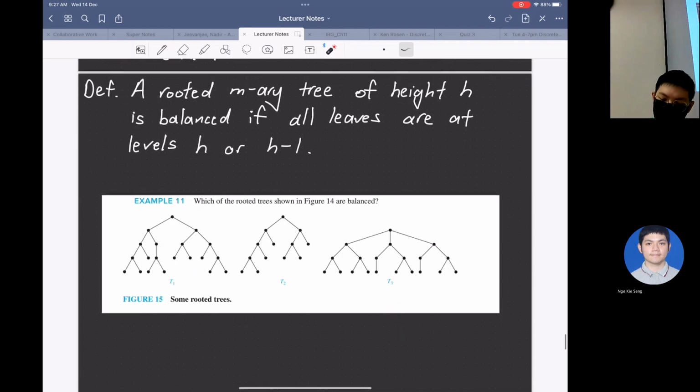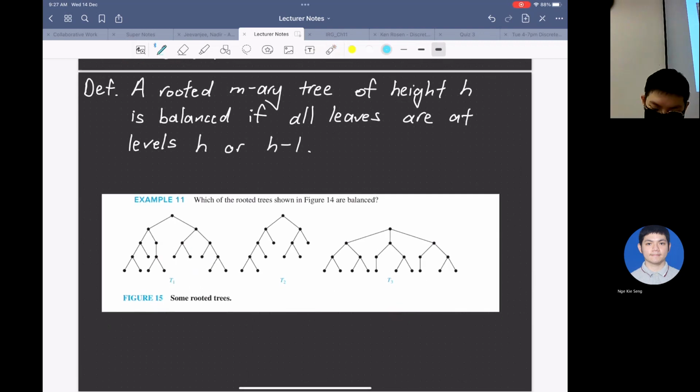Then next we talk about when the tree is balanced. The tree will be balanced if all the leaves are at h or h minus 1, where h is the height of the tree. So if you have a leaf at maybe h minus 2, then this tree will become unbalanced. So maybe this tree will fall down.